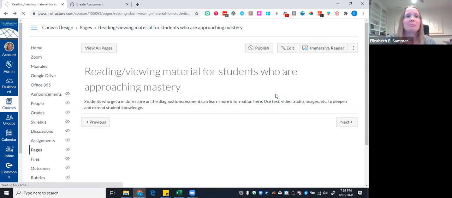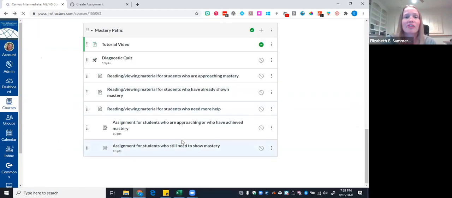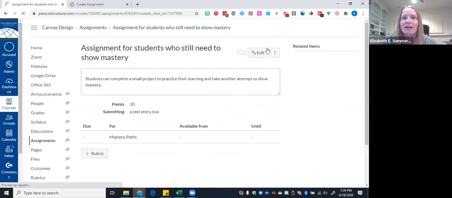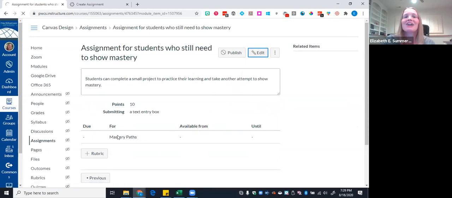The same thing is going to be true for your assignments. Any assignments that you create that you want to have assigned in Mastery Paths, when you create these assignments, again, I'm just going to go to this one right here, and I'm pretty sure I've done this in advance, but this will be a good time to double check. God bless the internet. I'm going to click edit here, and I'm going to make sure, oh, I can see it right here, that it's for Mastery Paths.